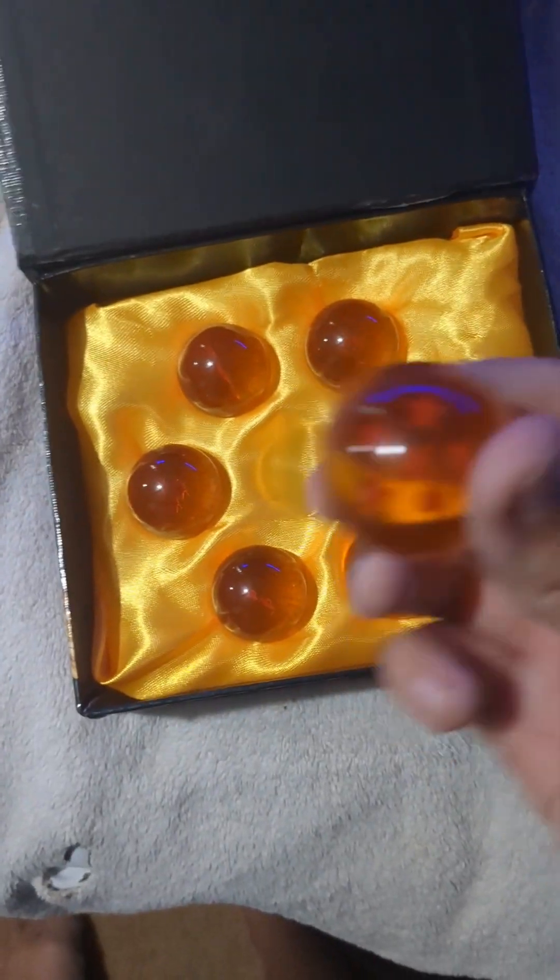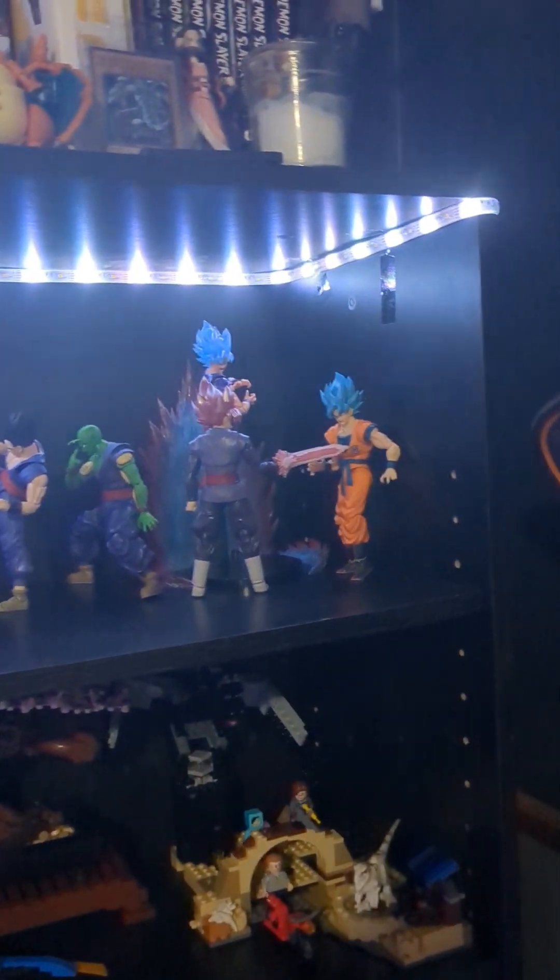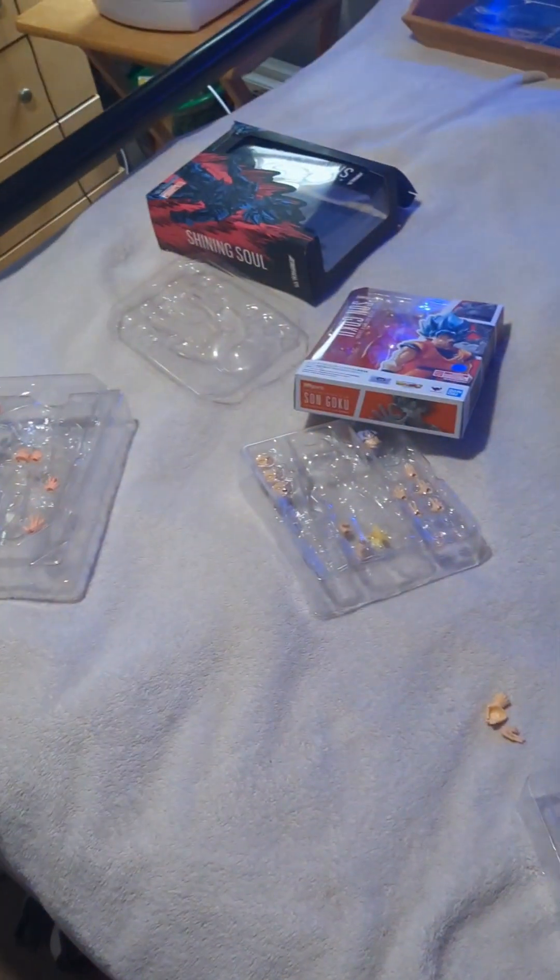I'm gonna flip the Dragon Balls because they look better that way. These are like $20 on Amazon if you guys want to get them — pretty nice, very cool box. Slide it down right there — looks good! Boom, there is my Dragon Ball display. I'll be putting these boxes away; these are the figures I did not use. This Broly has a missing hand and missing neck piece, but he's yelling so it doesn't really matter.